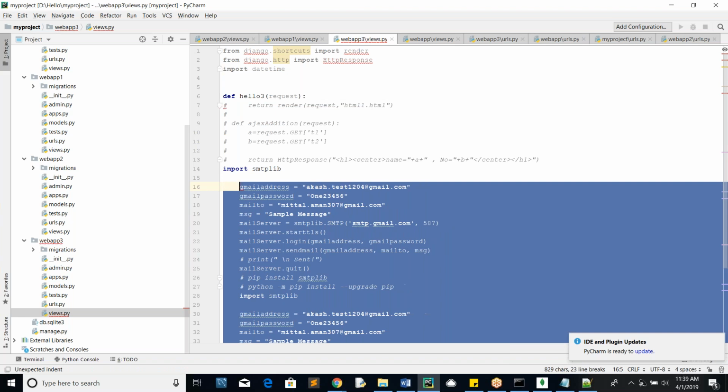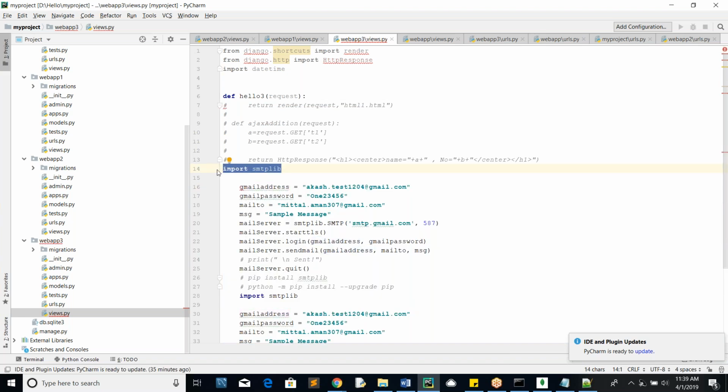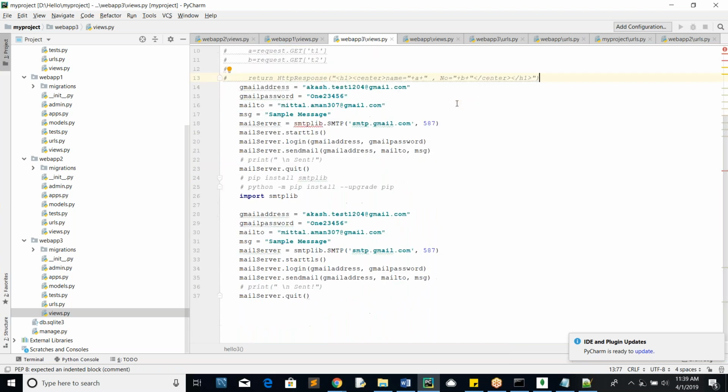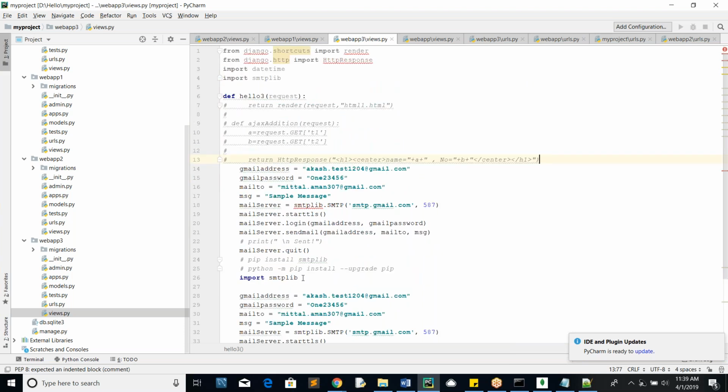That import smtplib is there, right? That you paste it on the top. Okay. That Mittal at the rate Aman 307 is there, right? Oh, 16th line.